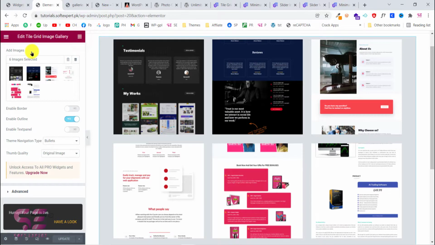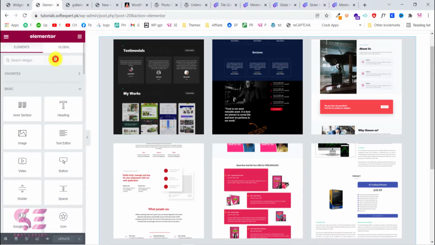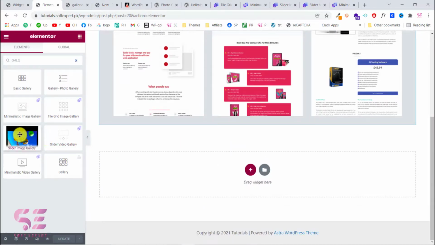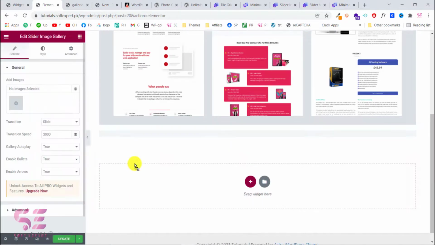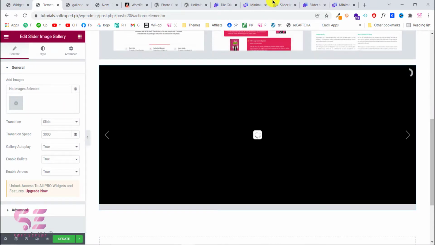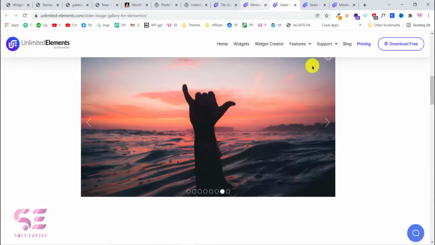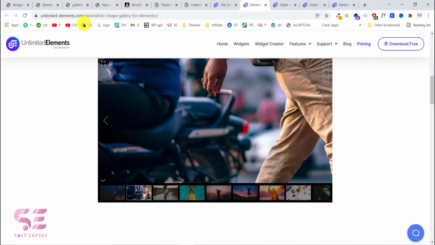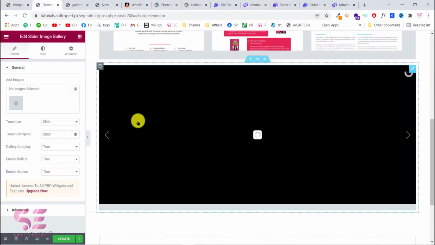For example, I want to use a slider, then I can use this one. Let's drag this. Again, we can choose images, and that will scroll like this one or this one. So this is how you can create galleries inside your WordPress website using both the classic editor or any page builder.